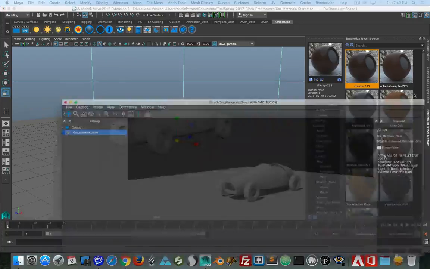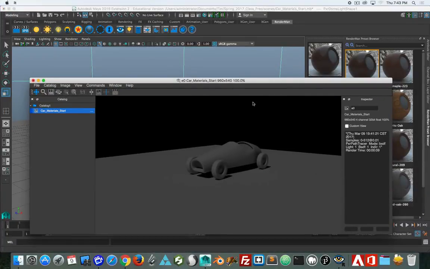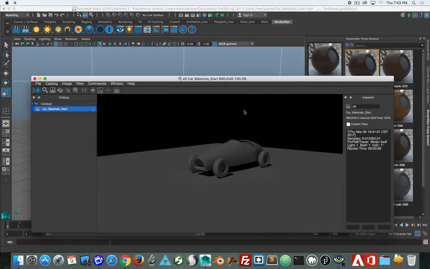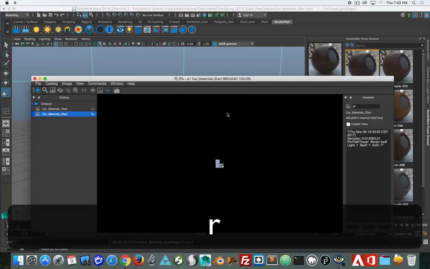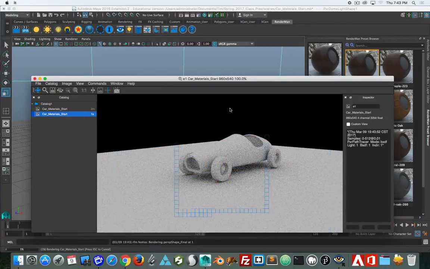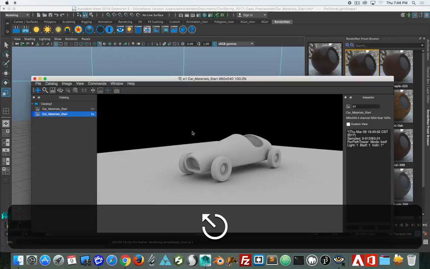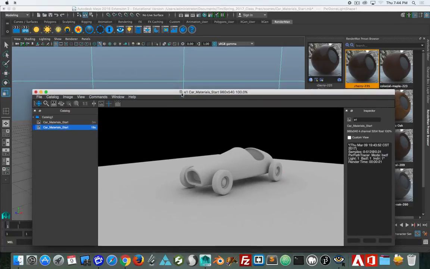So right now, if we just hit render, with my it renderer selected, I'm going to hit R. You can see it just made things brighter, and it's because by default it's just white. But it is this nice, big, soft source. You can see that the shadows are no longer hard, and things just look pleasant, I think is the best way to describe that. I'm going to hit escape to stop that render. I don't need it to go through its full 3-minute render there.